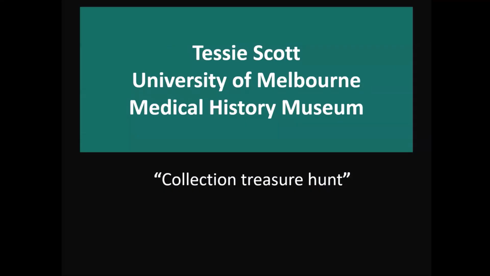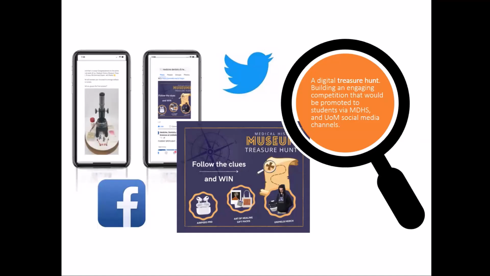The next presentation we had was from Tessie Scott. They were looking for a way to promote the new version of Vernon Browser that they'd implemented to represent the 3 collections from the medical and dental collections within the University of Melbourne. And they came up with the concept of a collection treasure hunt. They set aside money for prizes and then came up with a series of clues that people had to solve to find specific items within the collections that they put online. So that was encouraging people to make use of the search filters that were available within Vernon Browser to access the tens of thousands of items that they've shared online.